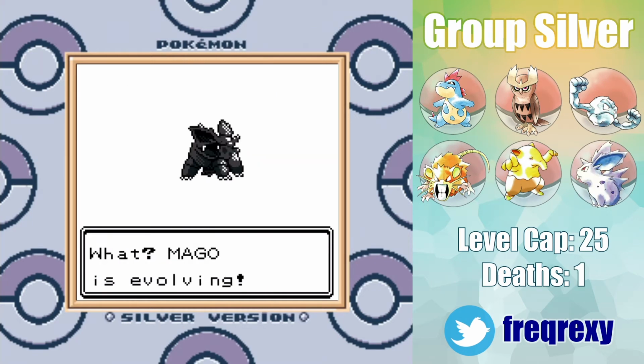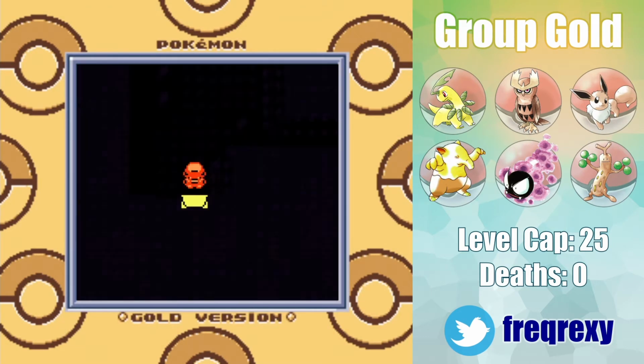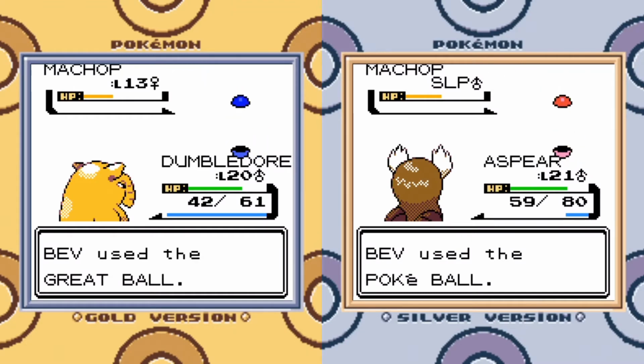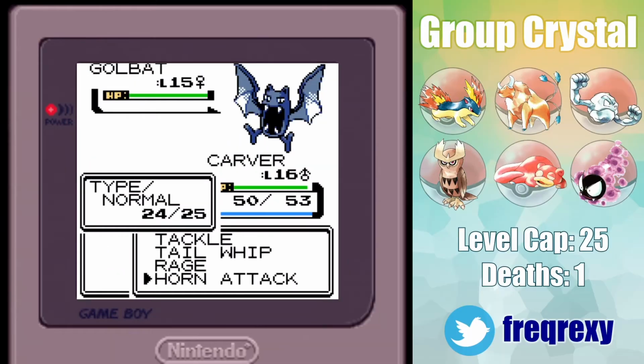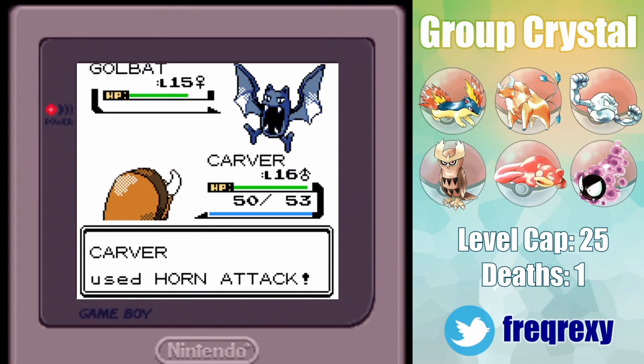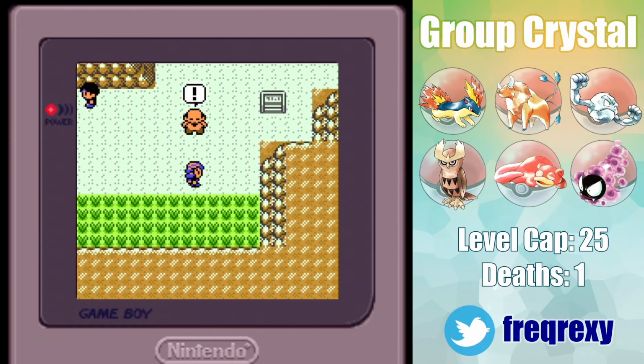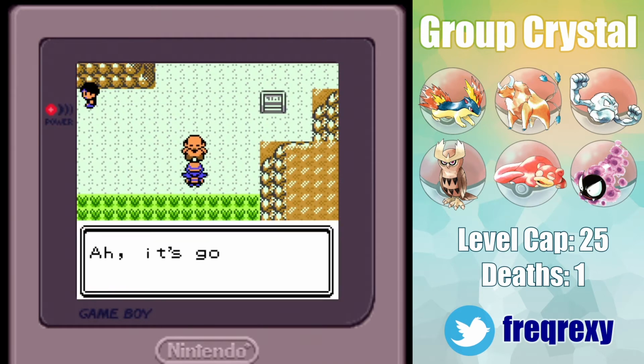Replacing Leper was Mago, and while getting trained up to be on par with the rest of the team, he evolved into a Nidorino. The search continued at the other side of Mount Mortar, which does have an amazing late-game encounter if able to reach, but everyone got denied it. Gold and Silver boxed a Machop each, named Hooch and Block, but Crystal's encounter with Golbat faced a painful crit Horn Attack from Carver. Gold didn't use anything called the other side of the mountain, but Silver and Crystal did.